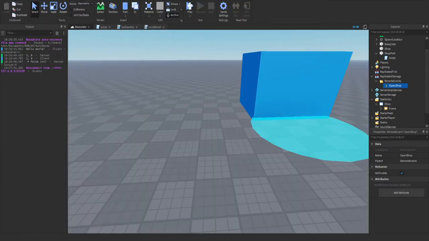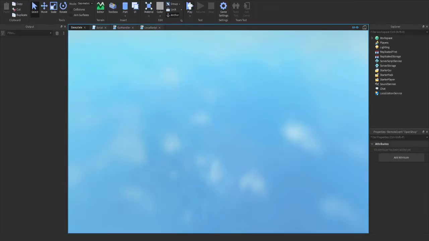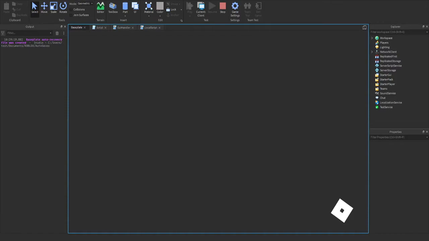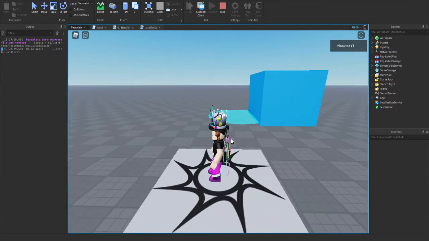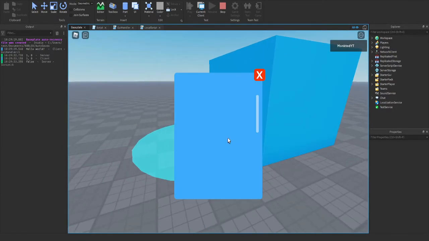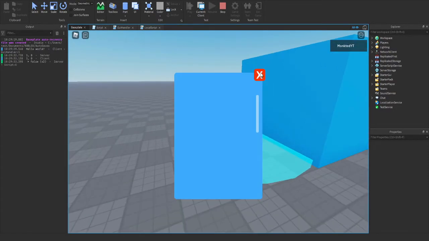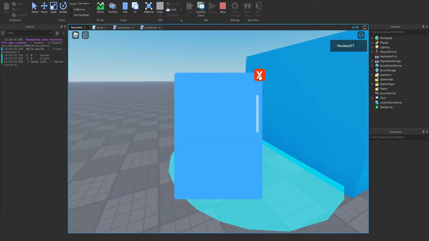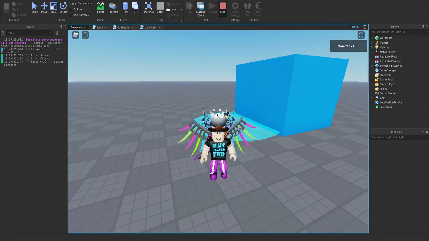Hopefully this should work. I don't know if it will yet. I'm honestly kind of confused why that didn't work. It's probably something to do with the client and the server though. So this works, close it, pops up again. Alright, so it works fully now.